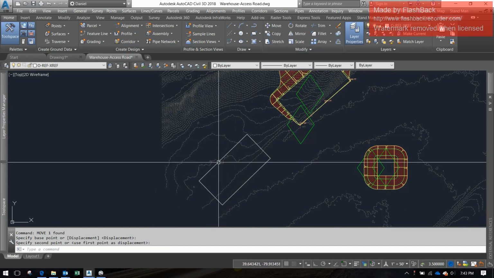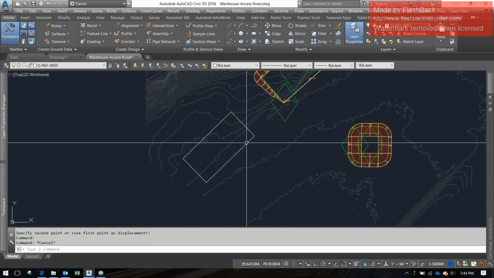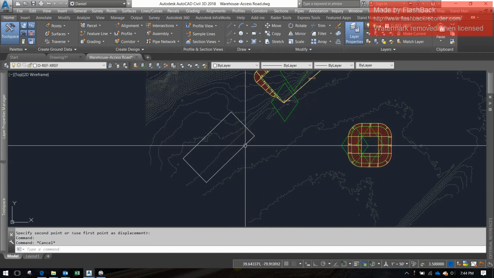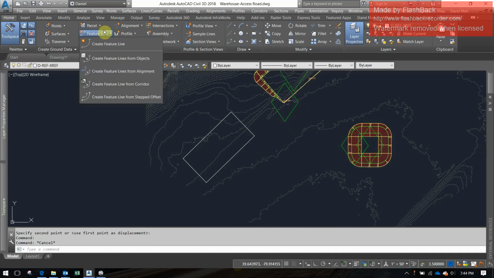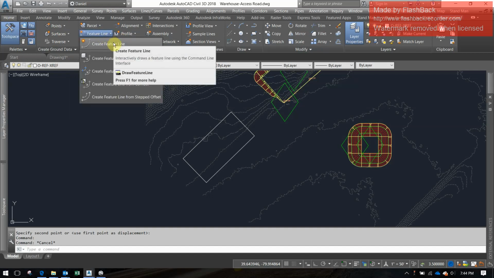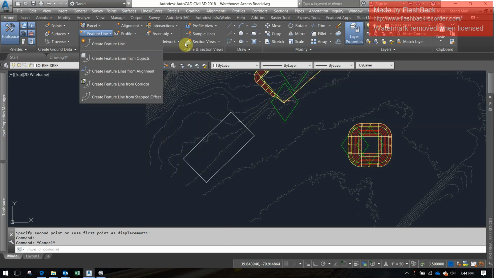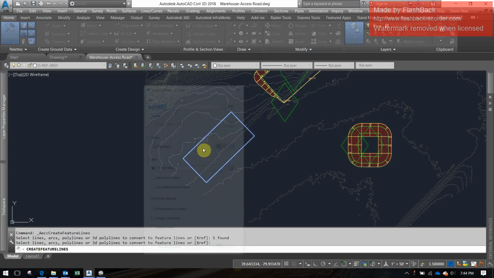Now that we have the location of this rectangle, meaning we pretty much have the outline of what the pad is going to be, I am going to turn that into a feature line at this point. And we'll run into a couple different dialogues when we do this. To turn it into a feature line, you go to your Home tab up here and go to Feature Line. We do have the ability to create a feature line from scratch, but right now I think it'd be easier to create feature lines from objects since we already have this rectangle to start from. So I'm going to choose create feature line from object, then select that rectangle and hit enter.